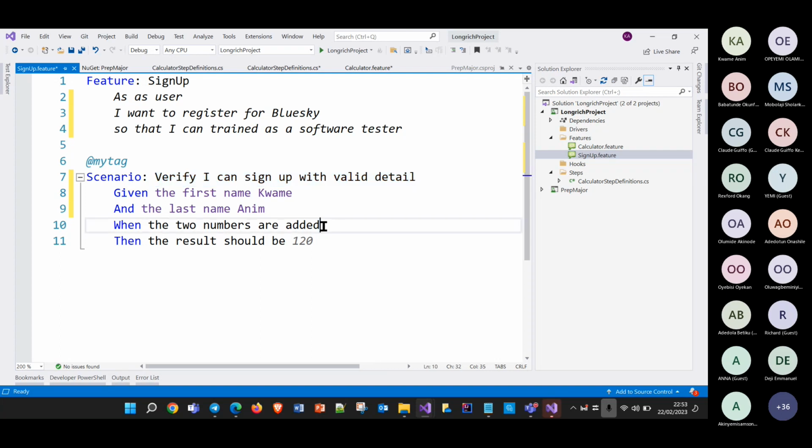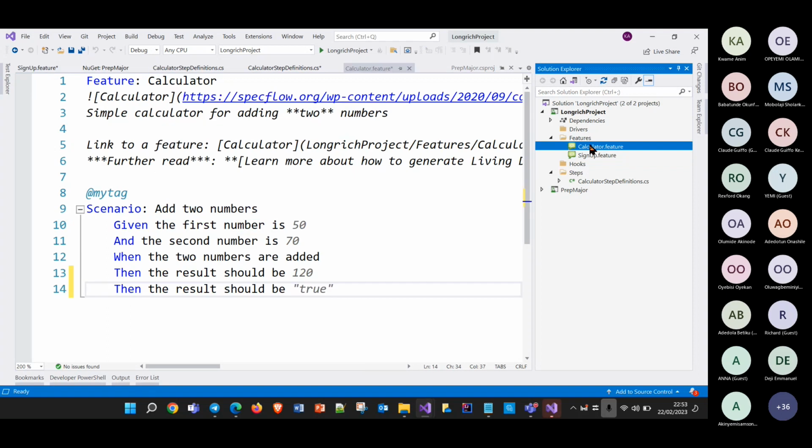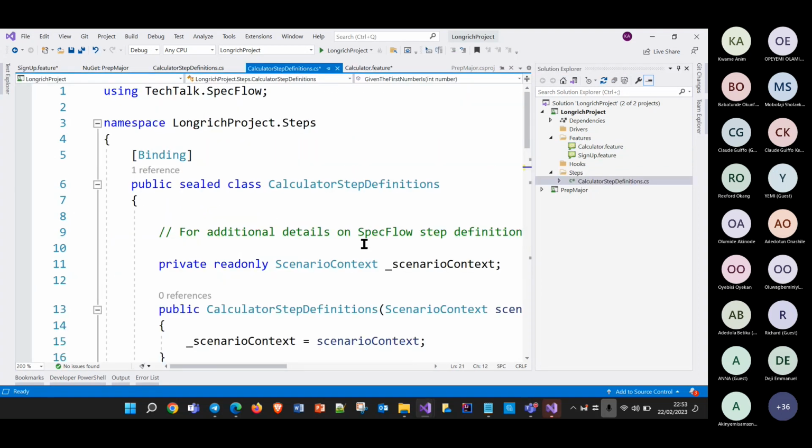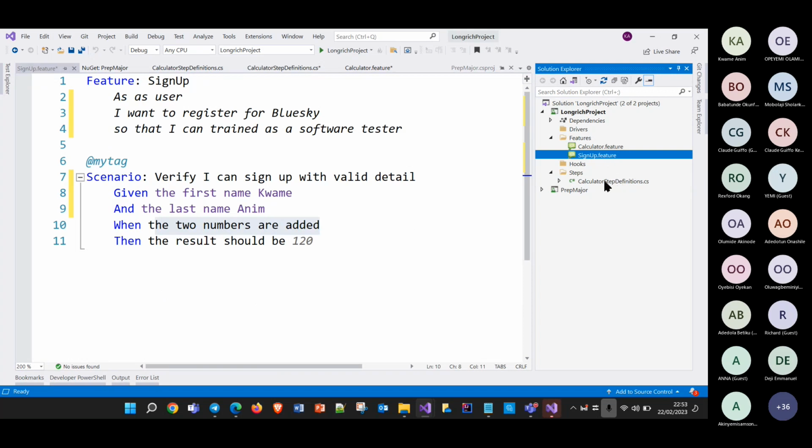I'm deleting this line because it created a snippet for us, and that snippet was already in the calculator feature. It was binding to this step in the calculator feature. That's why it was black. But because this doesn't have a step definition, it will look purple. I'm going to show you how we can do it later.